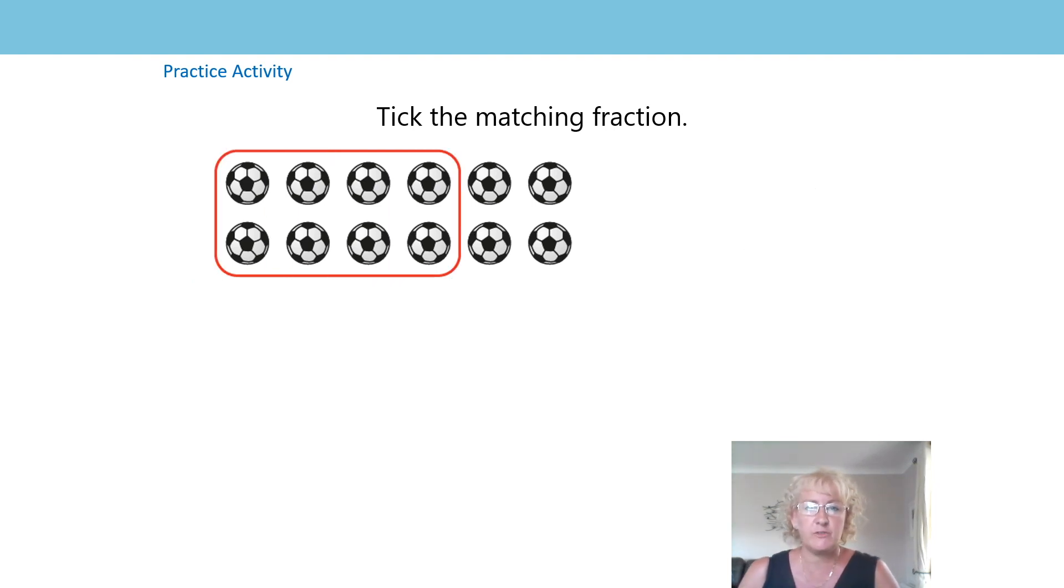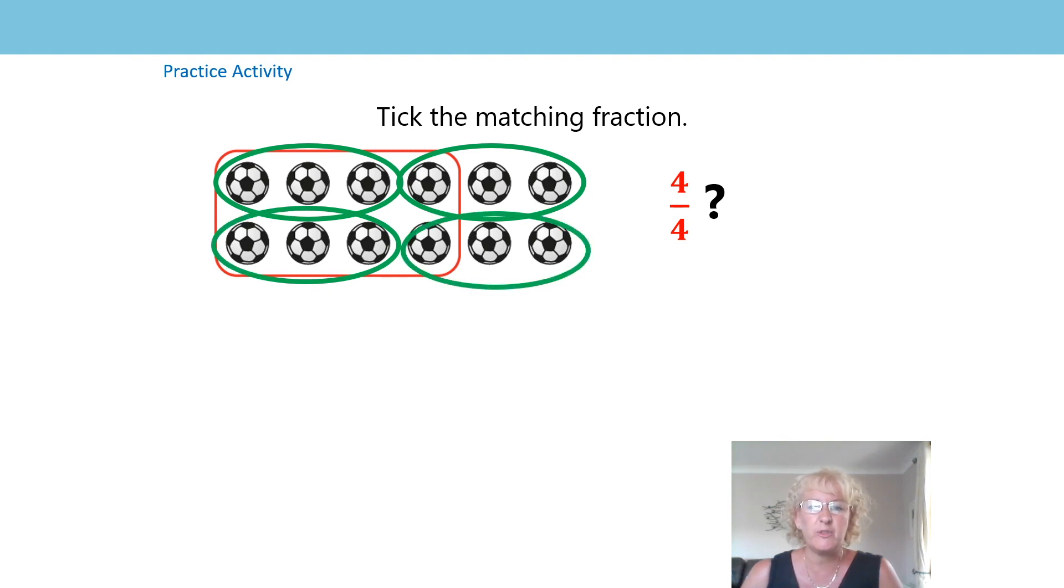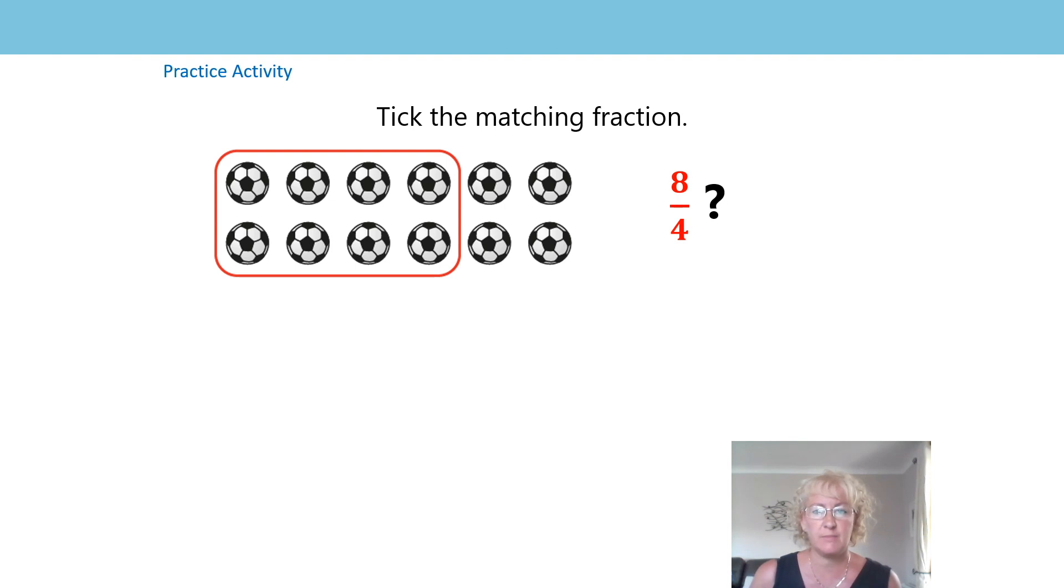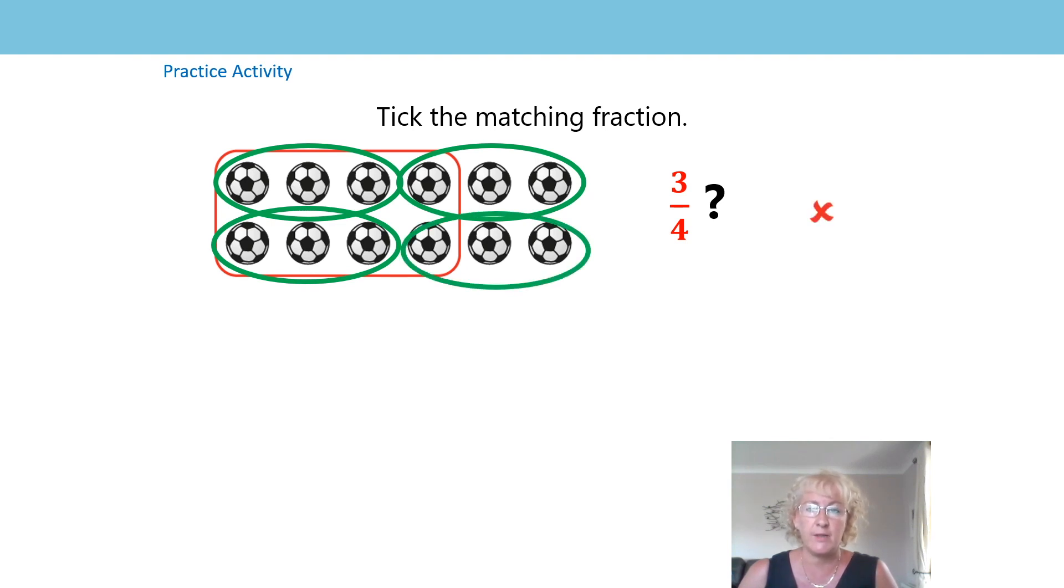So now we've got our correct answer of 2 thirds, let's look at why the other answers can't be right. If we take 4 quarters first, that means we would have to be able to see 4 equal parts. But all 4 of them would have to be the same as inside that red ring, so 4 quarters can't be right either. Let's take the next answer of 8 quarters. This fraction is still looking at the 4 equal parts, but our numerator says that we would need 8 of them, so that can't be right either. And finally 3 quarters. We'd need 4 equal parts, which we can make, but 3 of them would need to be inside the same as that red ring, so that doesn't work either.